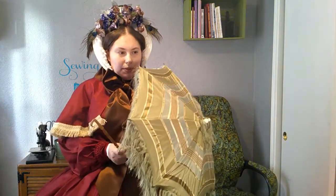And a parasol for when I go out. Pick one of my later 1850s ones. This has been recovered. Yeah. I thought this one would go really well with the red dress.